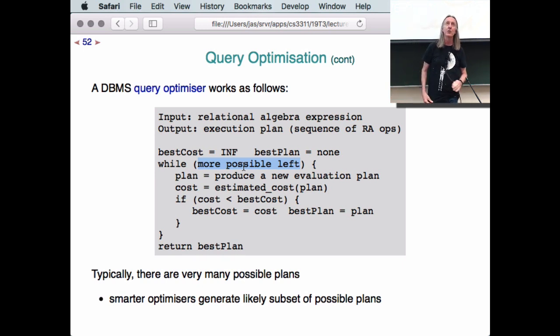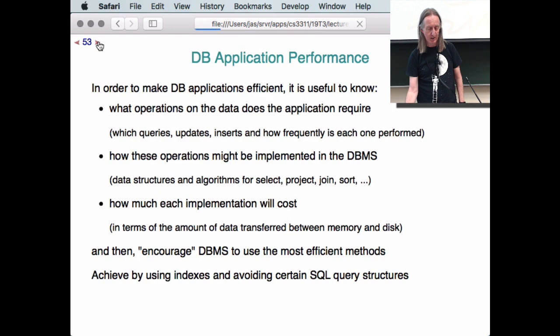There's clearly a trade-off going on here: if you spend so much time doing your optimization that the cost of the optimization exceeds the cost of evaluating the query, you're not really getting ahead. So relatively cheap optimization costs, do it as fast as you can, and get a decent evaluation plan, and then execute that plan. So that's the deal.